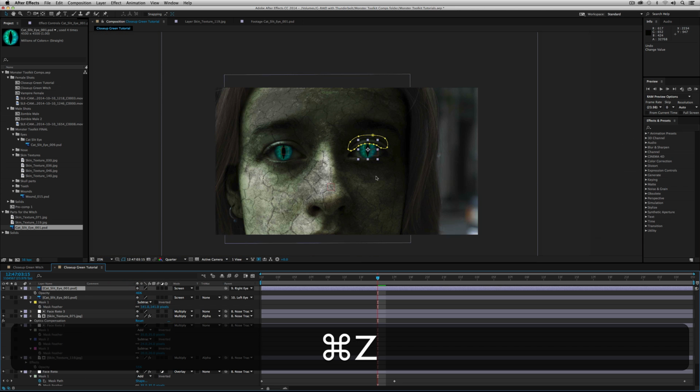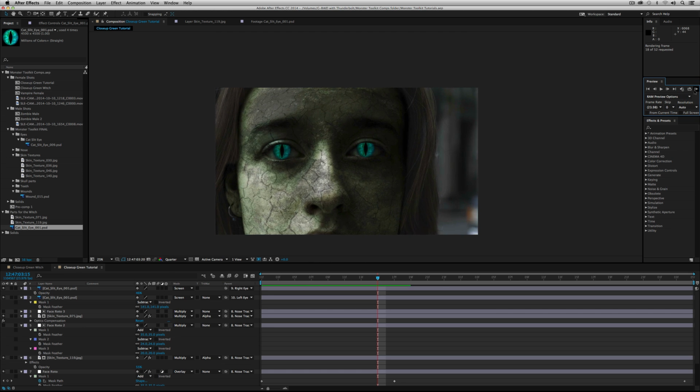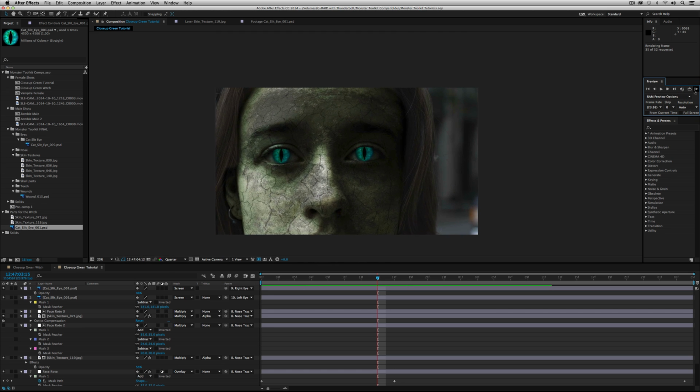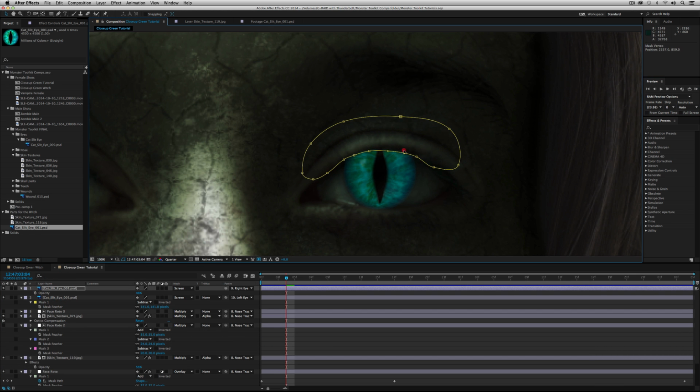That's good. So far looking pretty cool. I'm going to just adjust this matte just a little bit. It's a little high on the right side. There we go.